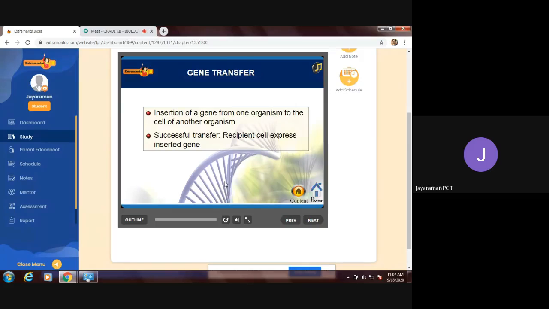Calcium chloride, a divalent cation, or simply calcium is used. Calcium and heat shock: you bring the cells from ice, then 42 degrees for 2 minutes, back to ice, then 42 degrees, then back to ice. This is known as a heat shock. Along with the calcium, it increases the pore size, so the plasmid will enter. It enters directly, because we are giving an external condition, heat shock, and we are not using any vector. So this is a direct method.